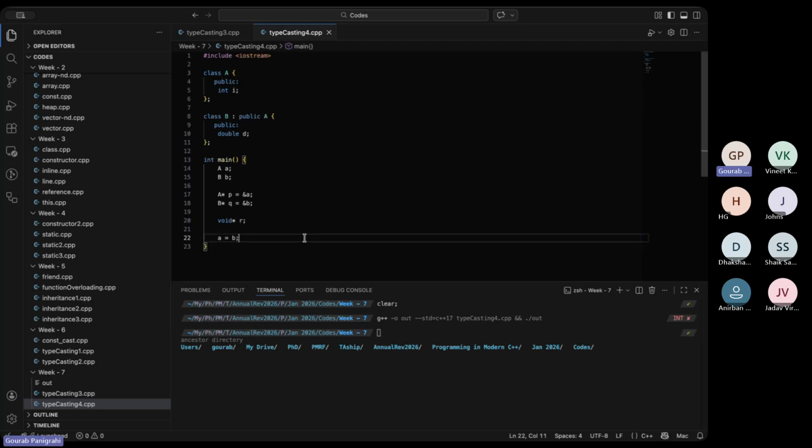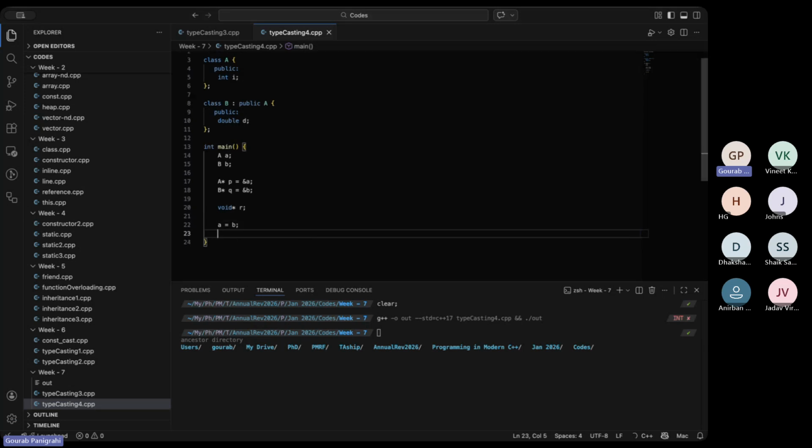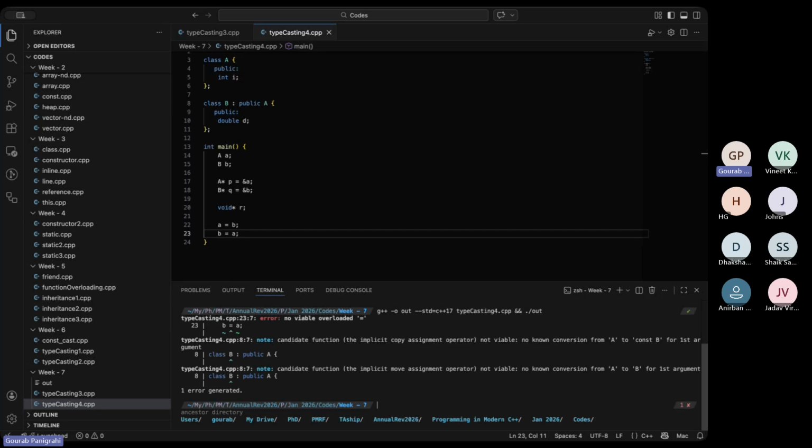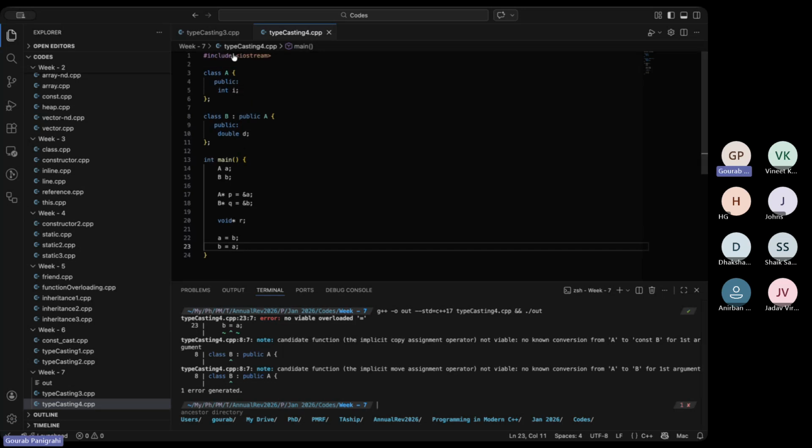Again, it's a little unintuitive. It's not so straightforward to think, because if you try to do the opposite, that actually throws an error. It tells you why you cannot. Storing A as B means you're telling A, hey, you should be able to access the extra functions that come with B. As such, it does not have that information, so it cannot do that. So implicitly, they don't allow it. That's the thing.